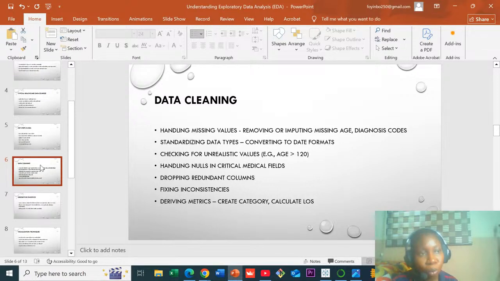There are examples where your age values, let's say 1, 2, 3, 4, age of patients, can be coming in as a string, and those values are supposed to be integers, right? So you have to change those to the correct data types. Another example can be the admission date of a patient. Instead of being in date format, it can be filled in as a string or as an integer. You have to change those values to the date data type format.